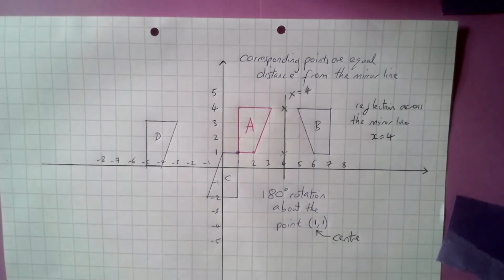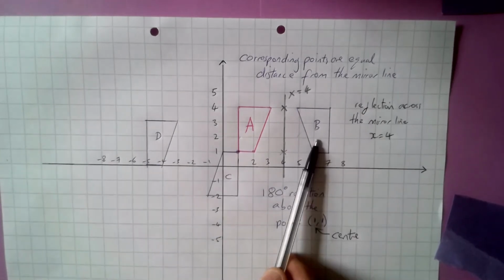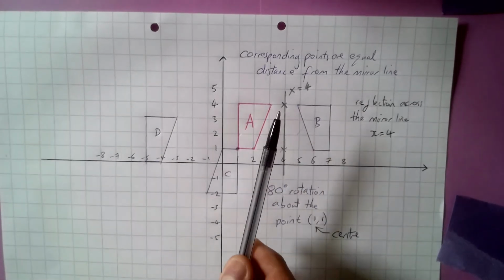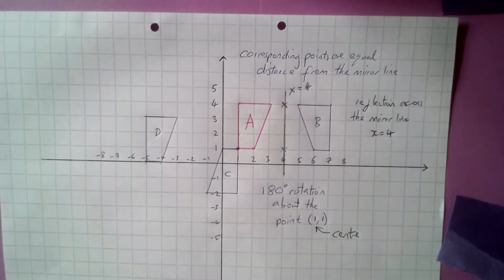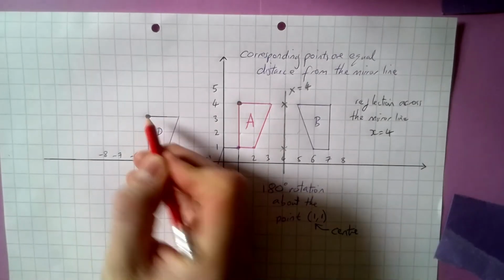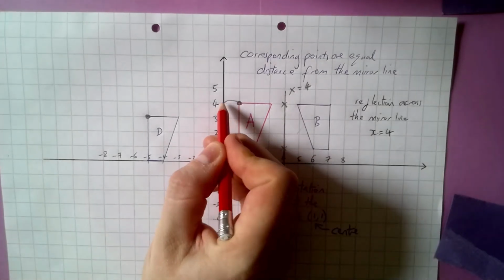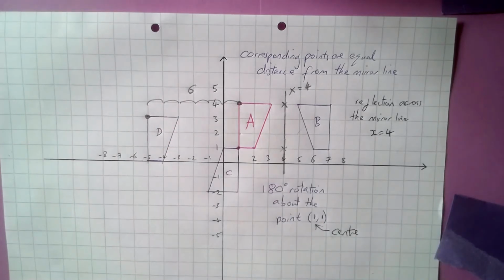The final shape D looks like it's the same way round, it's the same orientation. The large bit is at the top, the small bit's at the bottom. And unlike B, it's not flipped around because we've got the diagonal being on the right hand side. So this one is going to be a translation. And all I've got to do is basically count the squares of how it moves. So here, this corner goes to this corner, matching up pieces. So it has gone 1, 2, 3, 4, 5, 6 to the left, and it's gone 1 down.